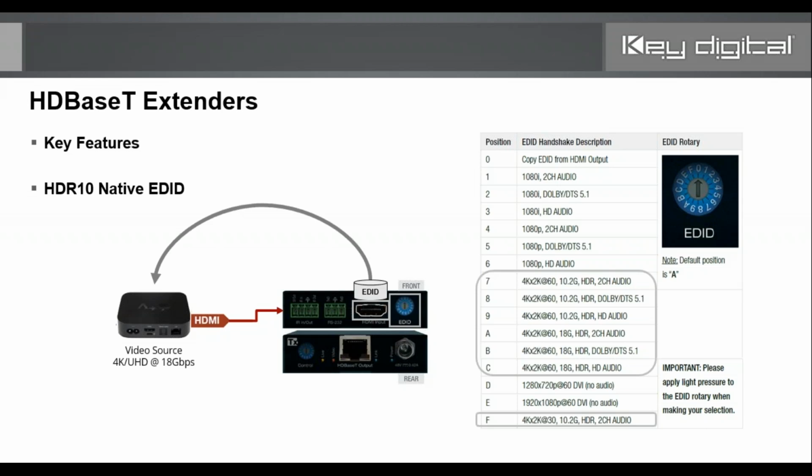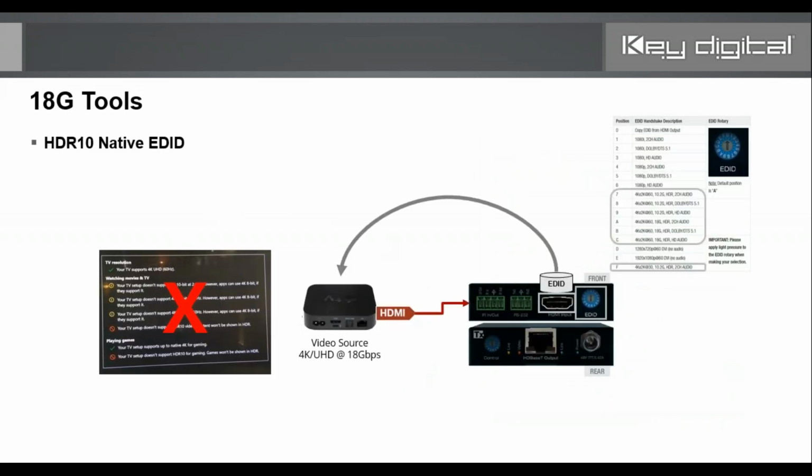In fact, in recent studies, end users viewing HDR images said HDR is a much better, much easier, much more obvious technology than even 4K itself. So even with HDR applied to 1080p, the majority of end users said it looked better than a 4K image. So we include all of that information on the HDR, on the 4K handshake in our box. The source gets the handshake for 4K resolution plus HDR, which means you don't have to go into the setup menu of that device to fix the resolution, to fix the video output options any longer, making your job as an integrator much, much easier.